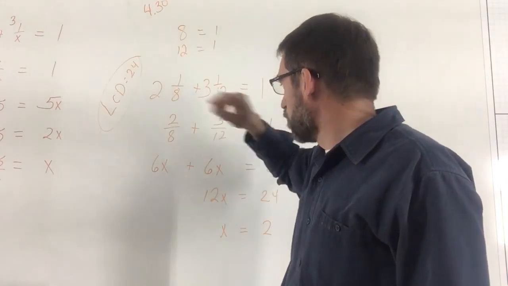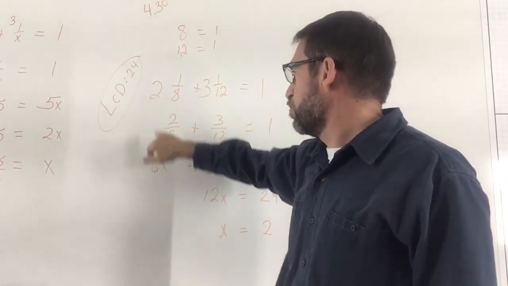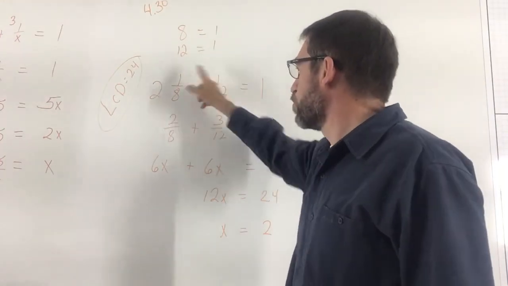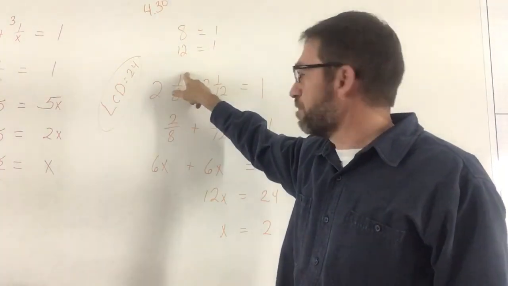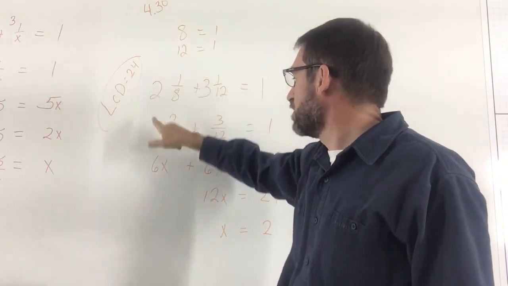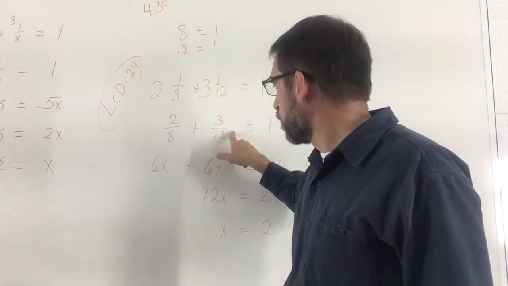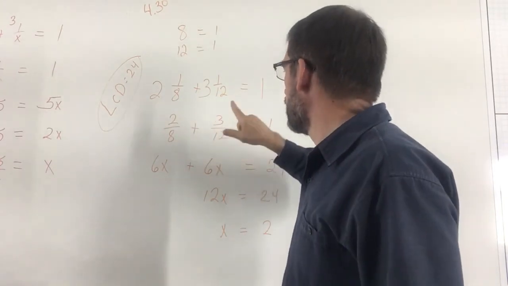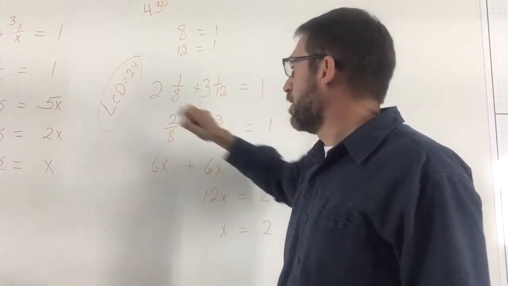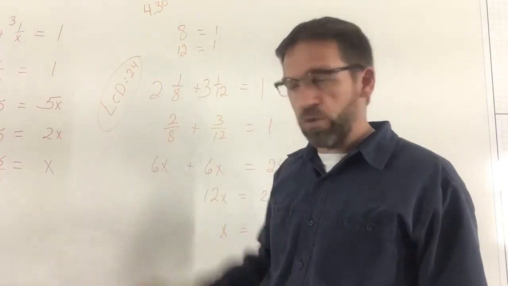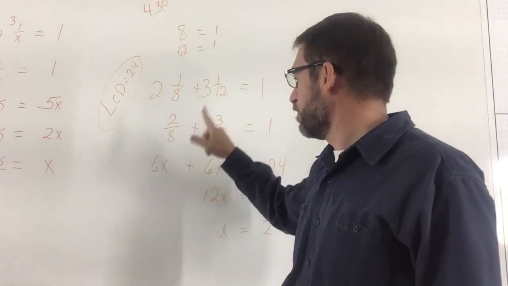Now, they're all working together. So you multiply 2, so you have 2 over 8. Remember, we just put the 1 up there to make it in a fraction. So now you got 2 of these guys. And here you got 3 of these guys. So you got 3 12, 2 8, and you still have 1. Now you find your least common denominator. 24. Okay? 8 and 12 is 24.